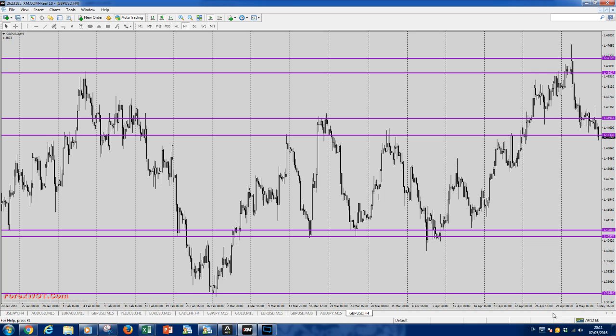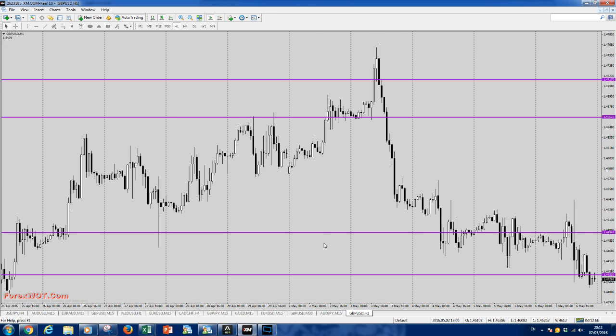Right, so this is already onto today. This is my support and resistance lines. Now, if you look at the hourly charts, I'm not taking any trades unless it's going to bounce off these lines. These lines are resistance lines, but they're also support lines. If price is coming up, I'm going to count this as a resistance line. But if price is falling down, I'm going to count it as a support line.